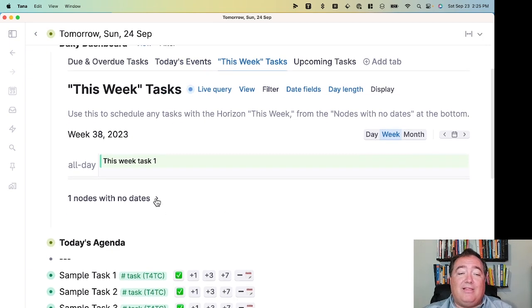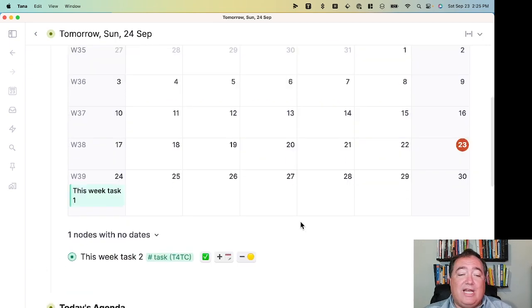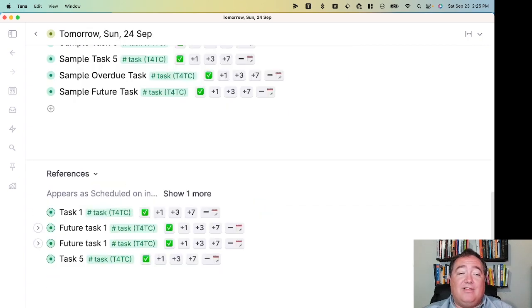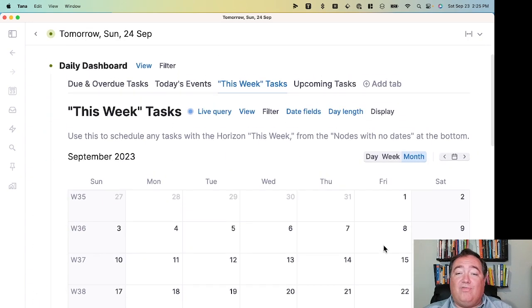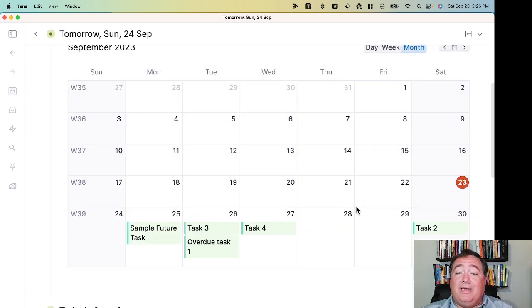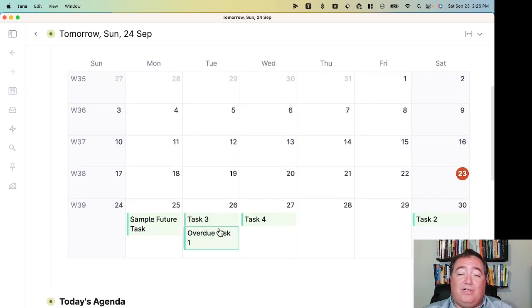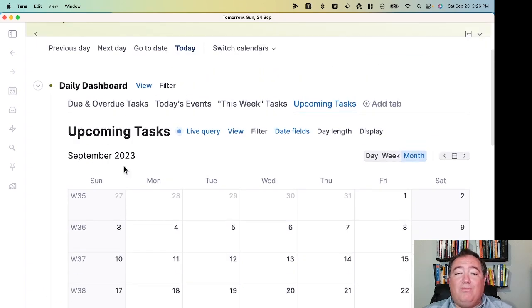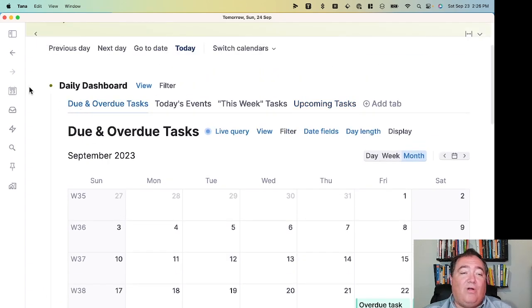There may be some tasks that are set up as this week tasks, and I can take that task and I'll drag it to today. And so now it is set up to be scheduled for today. And there may be some upcoming tasks, like, oh, you know what, I actually want to do this overdue task one that I've moved out here to the future. Let's do it today. And so it'll work today being tomorrow in my planning here. And now I've moved all those things over and I've done all of this.